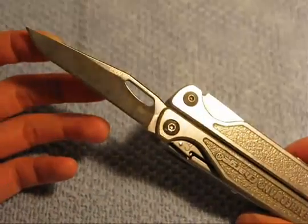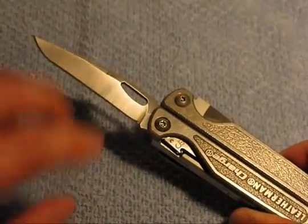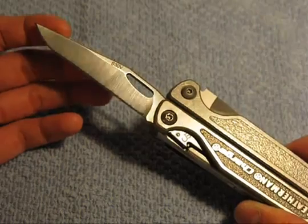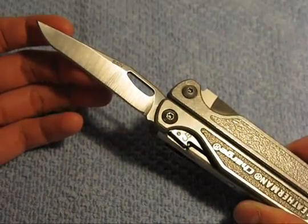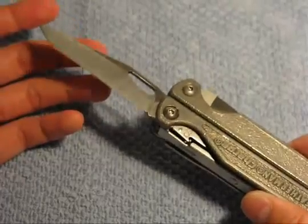So the blade is excellent. He's used it for quite a few things. Basically, he doesn't carry a pocket knife anymore. He's found that this blade is more than adequate for any task that he has to do, whether it's opening mail and cutting open packages or just basically slicing food for lunch.